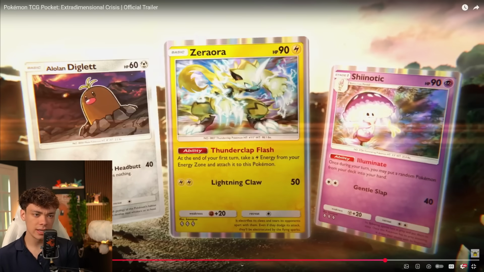We got Alolan Diglett, which can do 40 damage maybe. Well, that means we're getting a new Diglett line, which is pretty cool. Shiinotic, another Shiinotic line. We have like 3 of these, right? It knows Illuminate ability. Once during your turn, you may put a random Pokemon from your deck into your hand. So that's a universal searcher, and it's going to work on your bench too. So you can have Shiinotic on the bench, and you're able to search your deck for a random Pokemon.